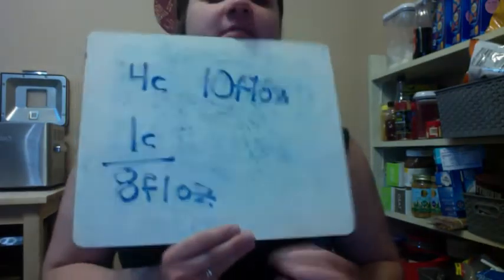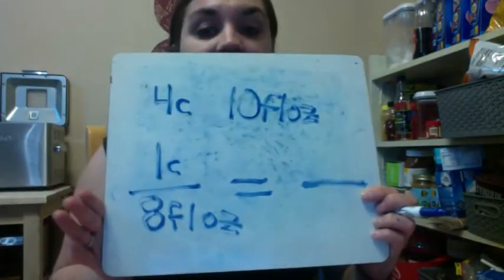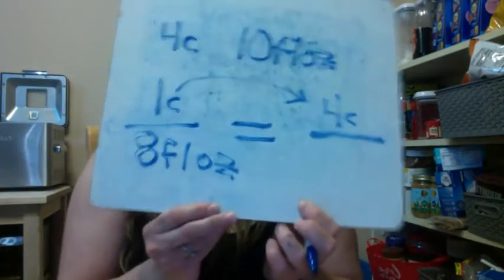So I've set up my proportion. We've done this a million times this year, so this should not be new to anybody. The only thing we're adding in is a little bit more metrics and customaries together. So if I know 1 cup is 8 fluid ounces, I need 4 cups is what I know from my question. So I need to keep cups and cups together, ounces and ounces together. So I'm going to write in my 4 cups. Now I'm asking myself, what times 1 is equal to 4 cups? Because now I'm looking at this just like a fraction. So 1 times 4 is equal to 4. So whatever I do to my numerator I must also do to my denominator. So now I need to do 8 times 4.